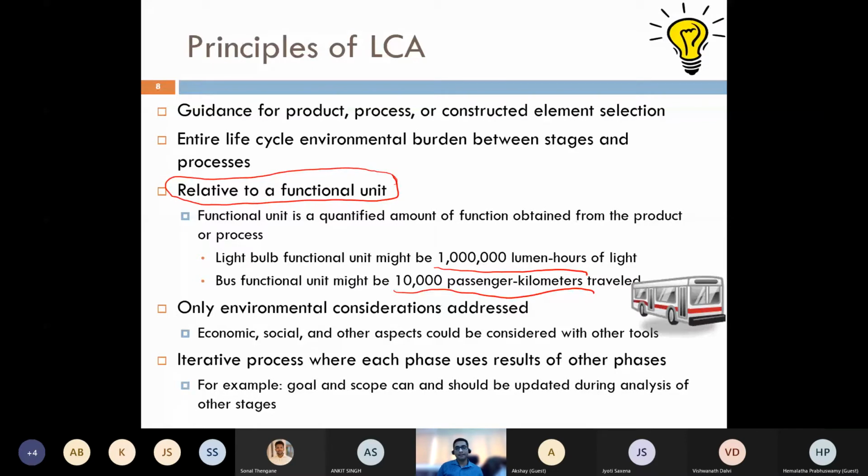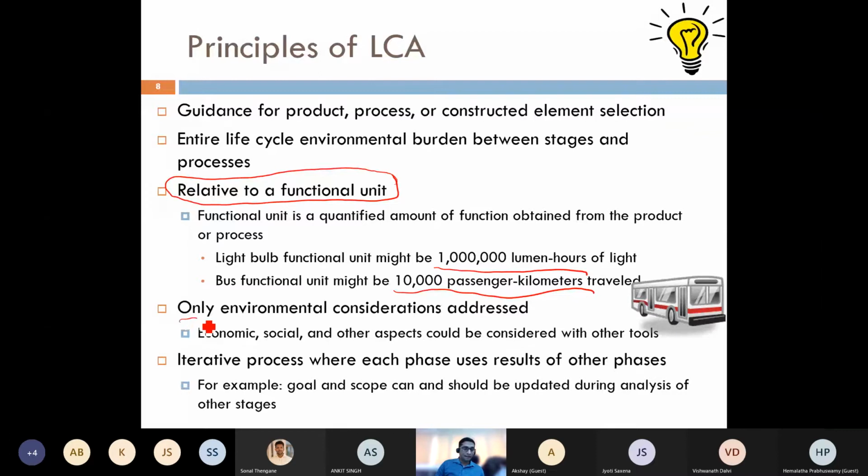So that would give you the capability of comparing a car, maybe which can hold 10 passengers and is riding for 1,000 kilometers, as compared to a bus which might hold 100 passengers and is traveling over 100 kilometers. So we are quantifying both the number of passengers and the number of kilometers. Same in the above functional unit for the light bulb, 1 million lumen hours, which means it could consider a light bulb which is running for 1,000 hours and having an output of 1,000 lumens. Or it could also be comparable to a light bulb which is running for just 100 hours and the output is 10,000 lumens.